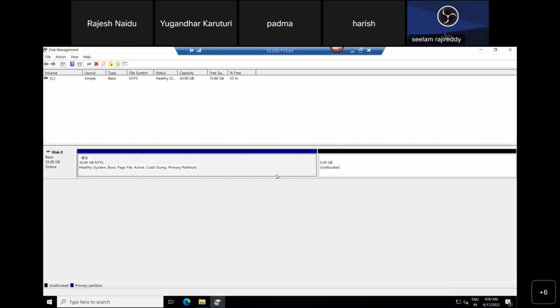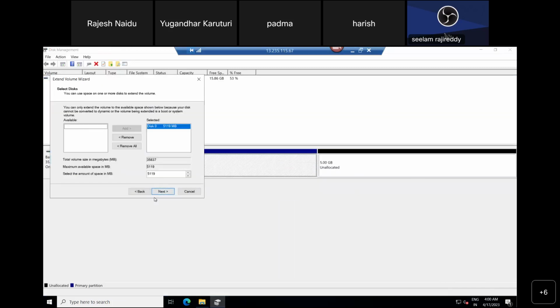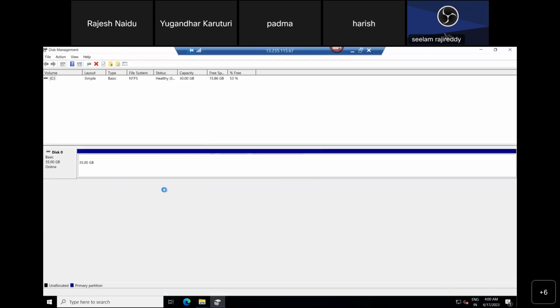So what we can do is extend this 5 GB, from 30 GB to 35 GB. Extend volume, next, 5 GB, next, finish. Now the volume is 35 GB. You can see here the capacity is 35 GB. Now refresh here.